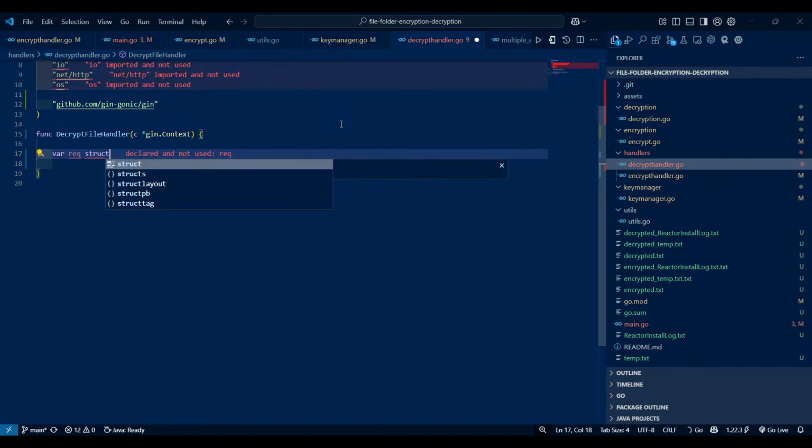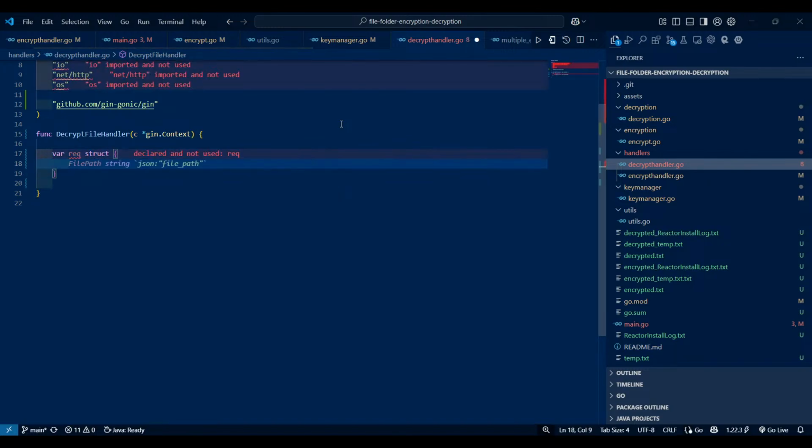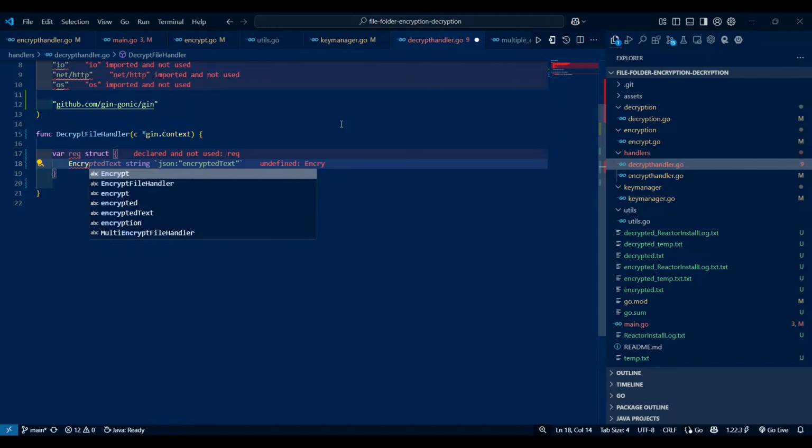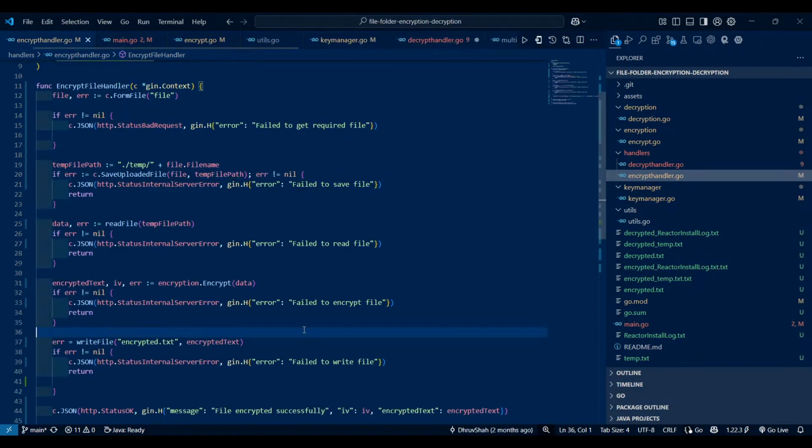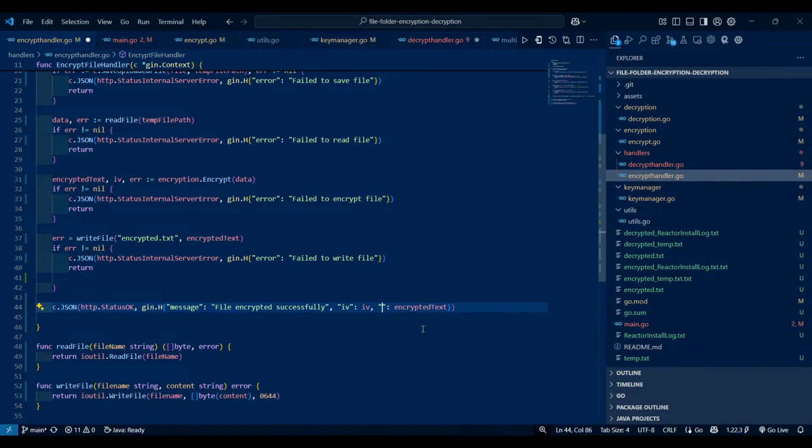Simply we can use struct encrypted, here we will change this attribute name, encrypted tags.